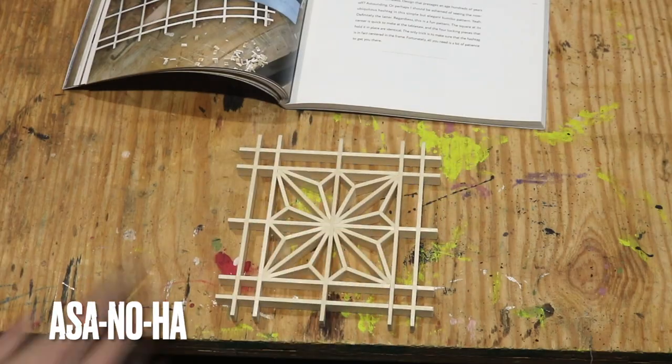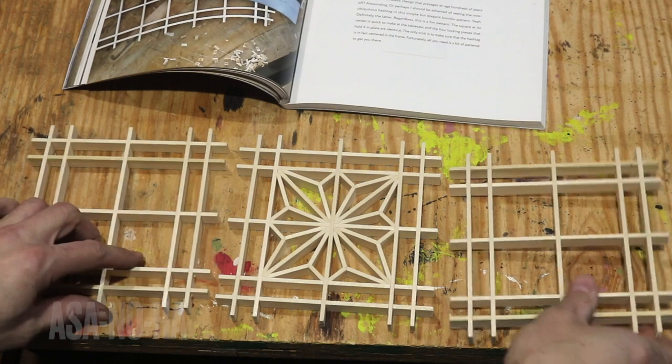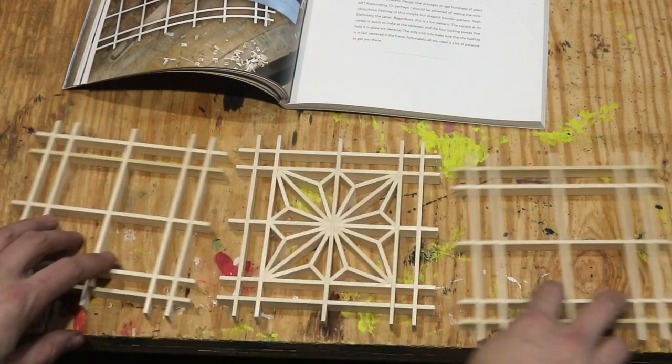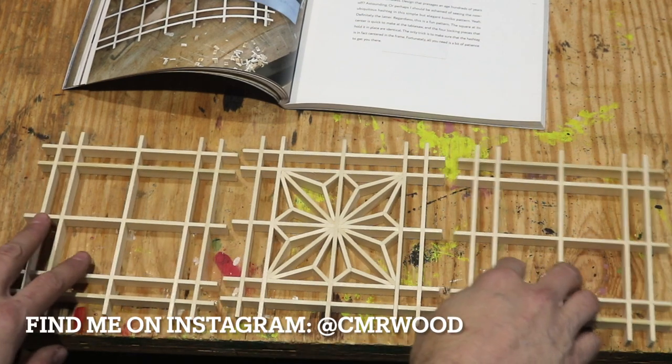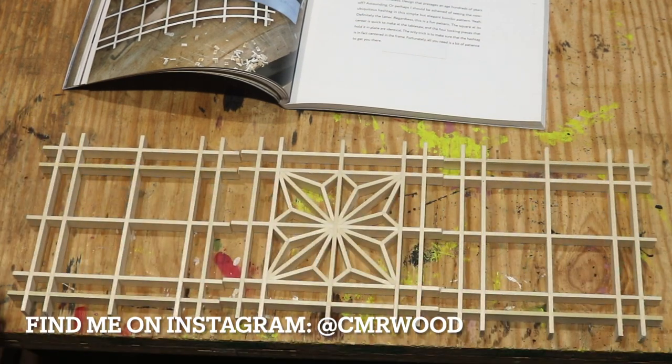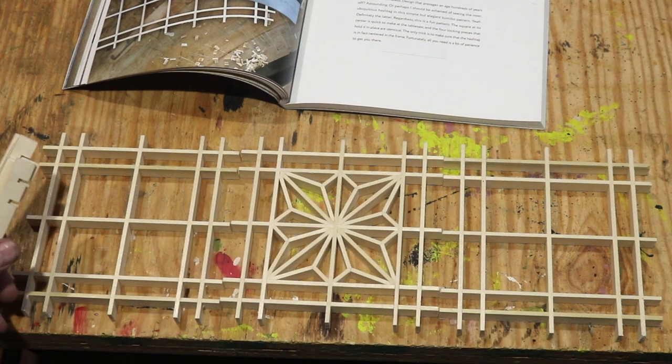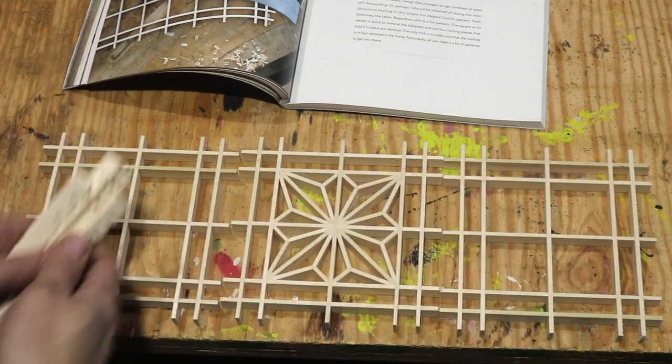There's the asa-no-ha pattern. And here's the two other grids I made. I'd like to make like a longer panel, but all connected. See, these are disconnected. I would like to make one that's all connected. So I've got 9 leftover pieces from the last time I cut all of these. So I want to make some long pieces to connect all these together.